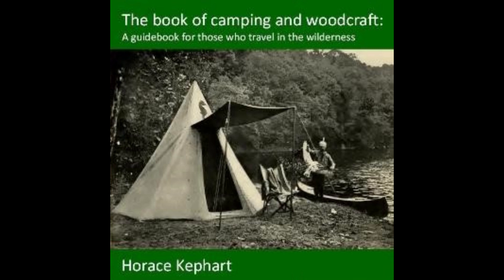Rub butter or dripping over rabbit, dredge with flour, lay thin slices of fat pork on back, and place in pan or Dutch oven back uppermost. Pour into pan a pint or more of boiling water or stock and bake with very moderate heat one hour, basting every few minutes if in pan but not if in Dutch oven. Prepare a gravy with the pot juice as directed above. Rabbit is also good stewed with onion, nutmeg, pepper, and salt for seasoning.